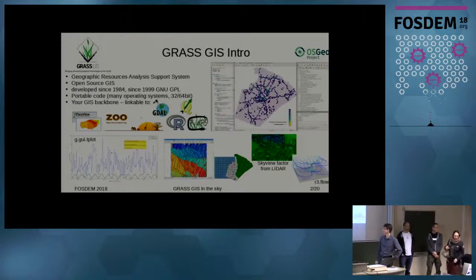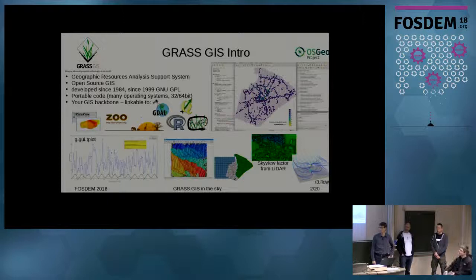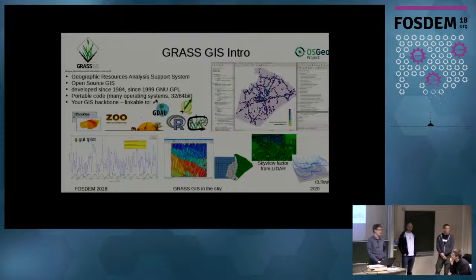Since GRASS 7.0, basically 7.2, there is time series processing, raster, vector, and volumetric data available. And you can do a lot of things like looking at time series, even reconstructing them, and so forth. This is the graphical user interface. You can process LiDAR data. You can process 3D water flow. Also in the morning, we had something about this. And naturally, the topological vector processing engine is there. And we also have a Docker file if you are on Docker, for example. We are using it in HPC, and we will see something more about it later on.